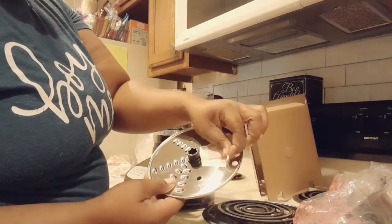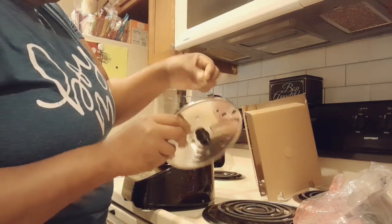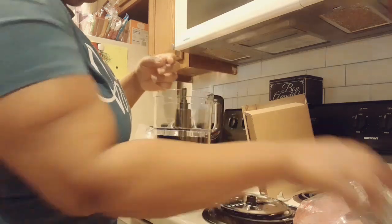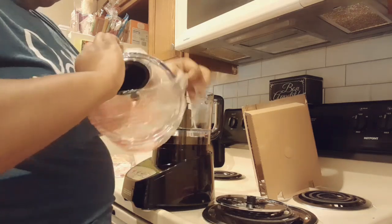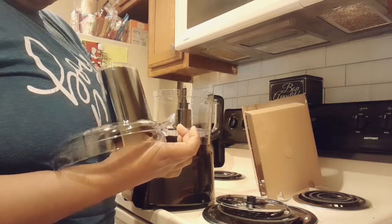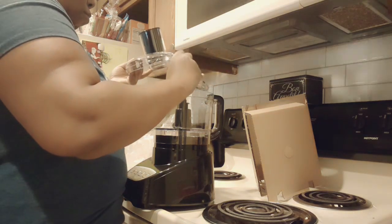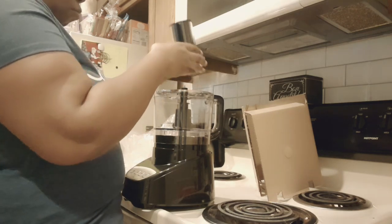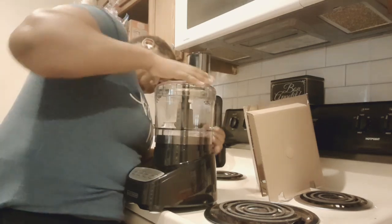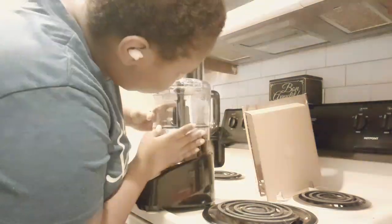Be looking out for my utensil drawer organization, paper drawer organization — everything organization, because we're doing a lot of minimalist things around here. My boyfriend is really on board. We're also going to church on Sunday, which I'm really excited about — 2023 is definitely going to be a great year and a new start. I'm assembling the food processor chopper now — I do not advise any kids to be around because that blade is sharp, so parents be advised.